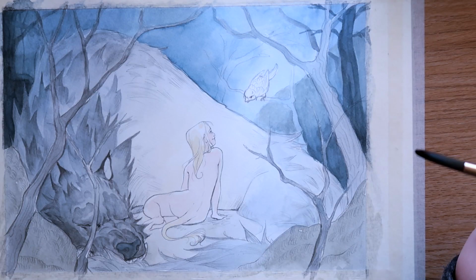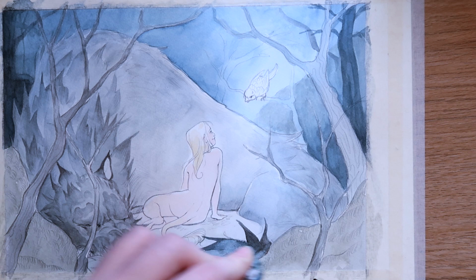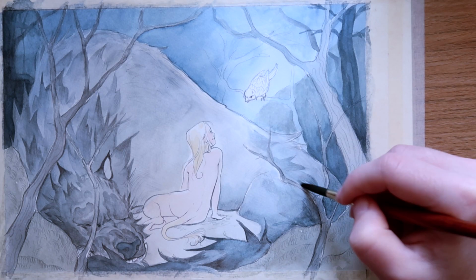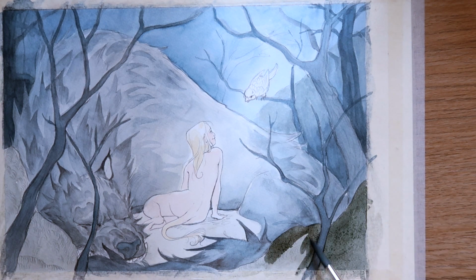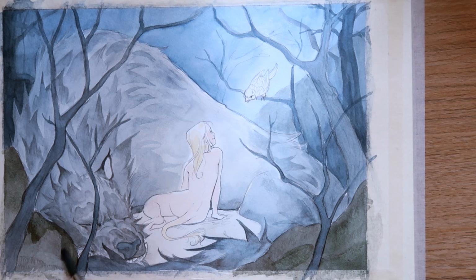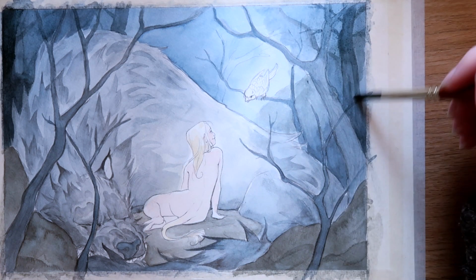I actually would love to see you guys recreate my art. I know this was me kind of recreating my old art, but if you guys want to have a go at recreating this old piece of mine and tag me and show me on Instagram and Twitter or wherever you can show me, I would love to see that, because it is a fun idea and it's just cool to see other people take on the challenge. It's kind of like the draw this in your style thing. Yeah, it's pretty much that challenge.